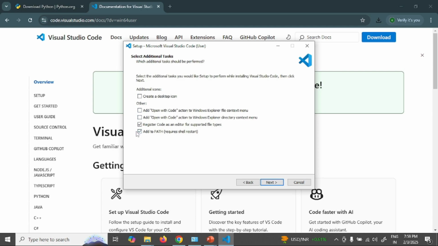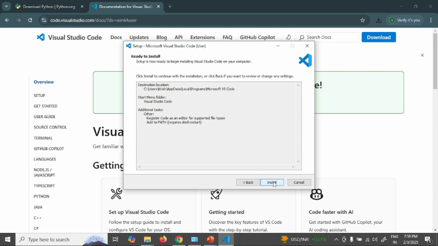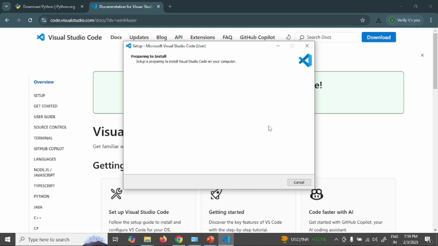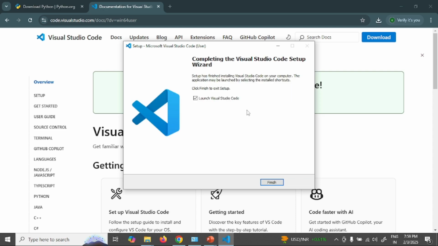Here this path option, add to PATH, should be checked, so it will add to the environment path by default. If you want to create a desktop icon, we can select it. Right now I am not selecting it. Click on next, install. It will take some time to install all the required libraries for Visual Studio Code.